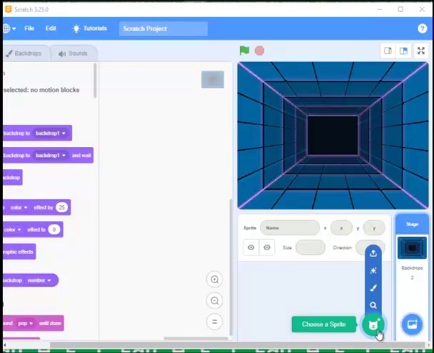Choose a Sprite is the second tab on the bottom right side of our Scratch desktop. I repeat, Choose a Sprite is the second tab on the bottom right side of our Scratch desktop. Let's click on it.